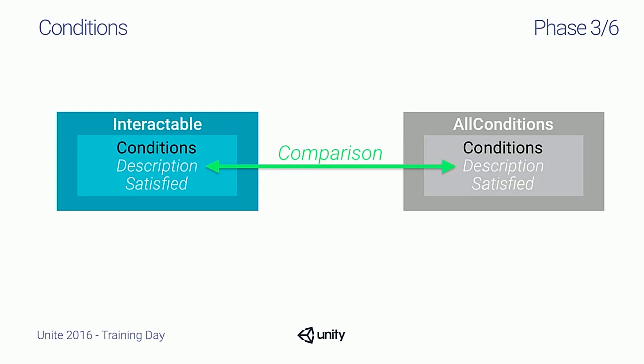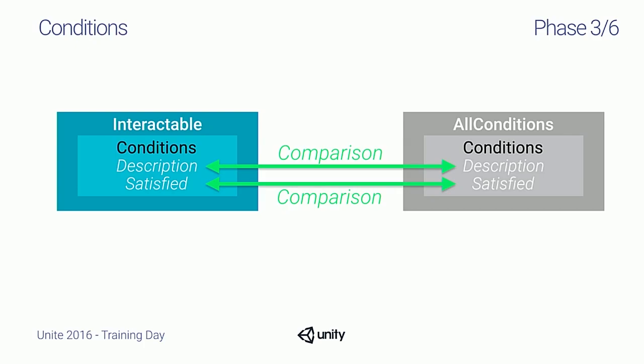So what we're going to do is compare the description to one another. Actually, that's a little bit of a lie. What we're going to do is create a hash for each of the descriptions. So instead of comparing a string to one another, we're going to create an integer based on that string, and then compare that. When we know that they match, we've found the matching condition.